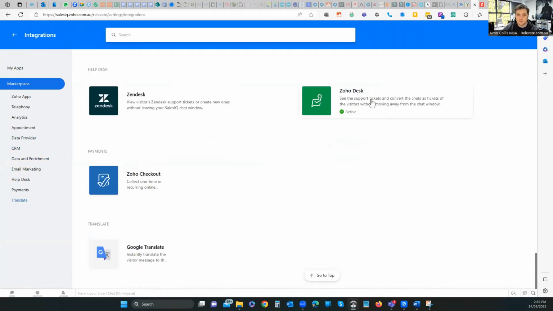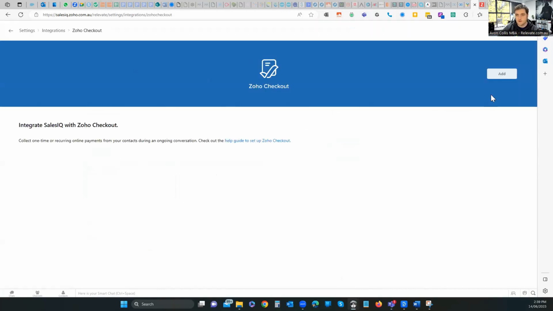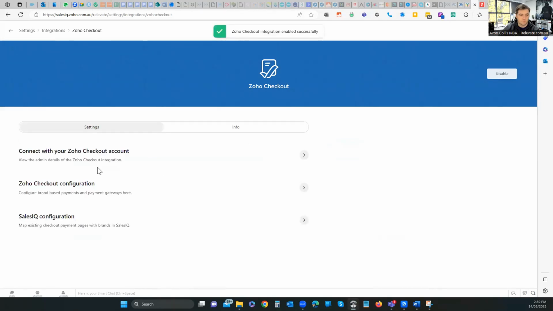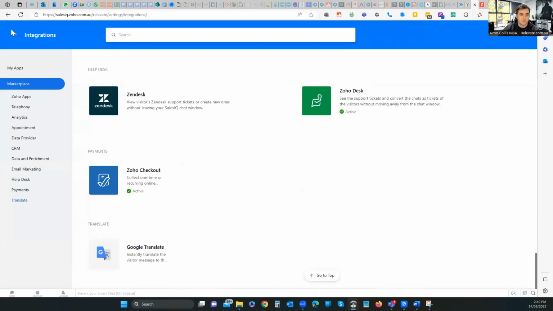On the help desk side, it doesn't always have to be Zoho. You've got things like Zendesk, Zoho Checkout. You can actually collect payments, so that makes it quite easy to quickly grab a payment URL. And then if I add that one, I should be able to grab a payment URL and drop it in the chat. So if someone says, hey, I want to pay a bill, I've got credit, can you help me? You can go, sure. Click, here's the link. They put it in, put the amount in, give you the details, and pay the bill. All right, let's go back over here.